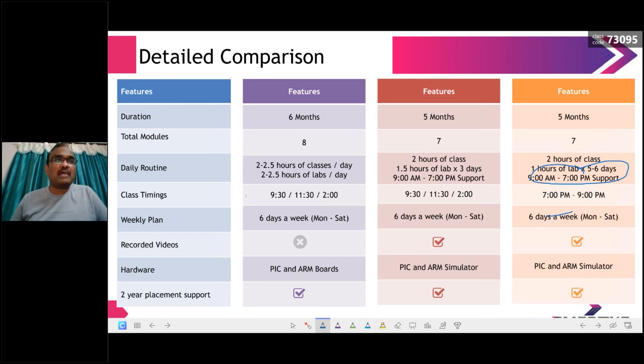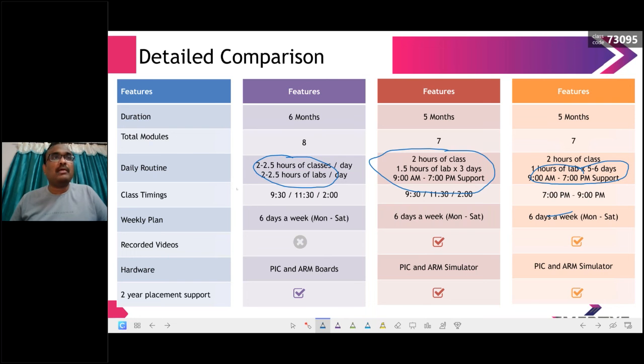Mubashir, again, as I said, you can see here, for different types of batches, different timings are given. Online, offline. Hope you're able to see this line wherever I'm doing. This is a lab for the offline students. And then you can see here this is a lab session for the online regular students, how it is scheduled. Just go through whatever I circle, you should be able to get the details.